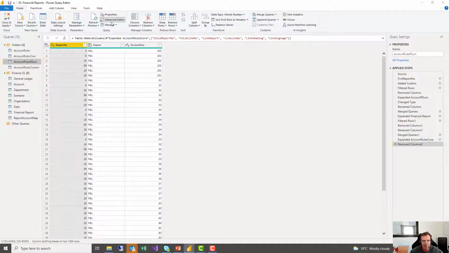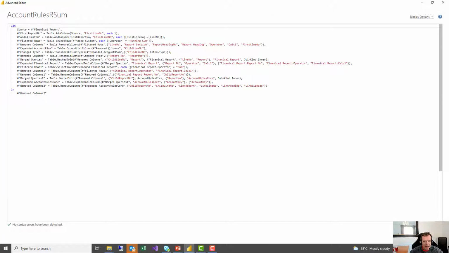So we look at the running sum. What I do there is, let's look at the expand. Table 1 expand list, right? So expand the line on the report to get all the ones before that, okay? And then once we do that, we go through the same process of joining on the accounts on all possible values and creating that many-to-many table. Now, this takes a while to get to understand. So what I'd advise, if you do want to implement that, is perhaps download the sample PBIX and step through it and see how it works.